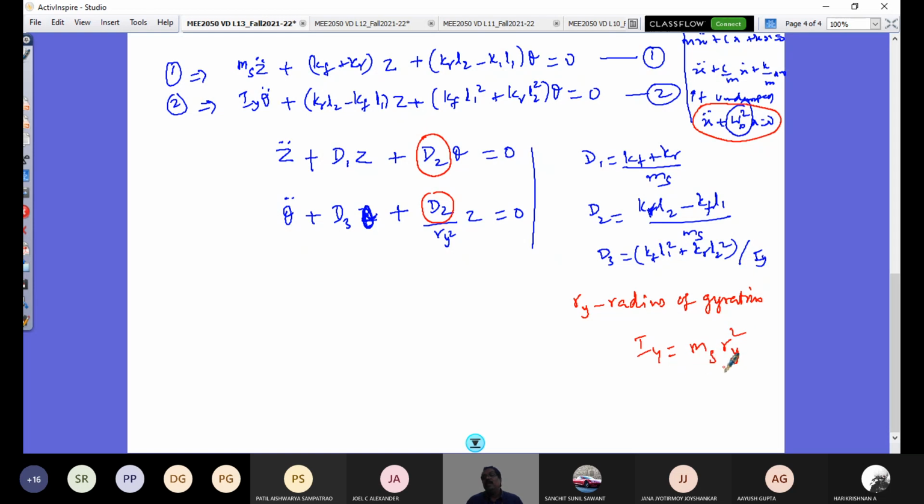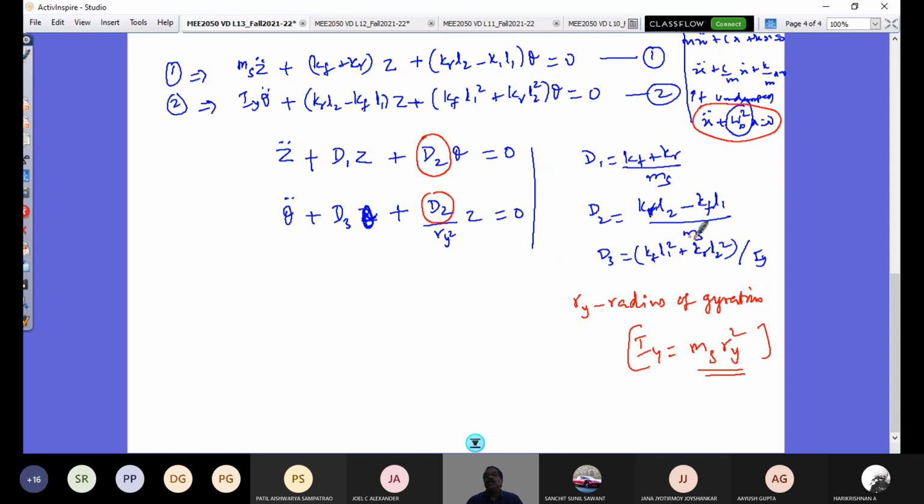Like I equals mk squared, the formula you have seen in your rigid body mechanics course for a disk rotation, a plate rotation or a bar rotation. So all those formulas that you have seen. In this case, it is the vehicle body rotation about its y-axis, and the mass moment of inertia is the virtue of resistance, like mass for translation. This one is for rotation, and that is defined by this Ry. This Ry square term comes because I divide this by Iy.